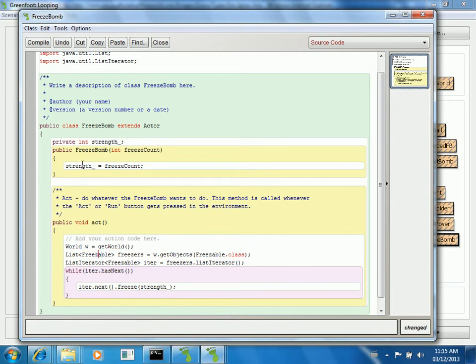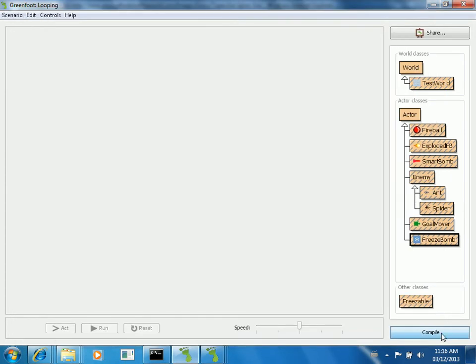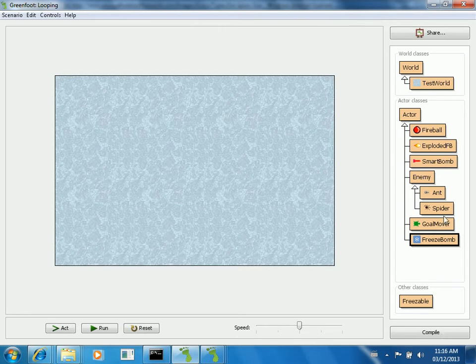Freezable, freezable, freezable, okay. Looks like it might be a little happier now. And there we go, that one compiled. Okay, so we have success, it compiled.